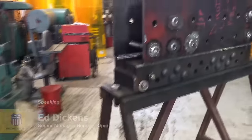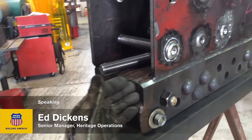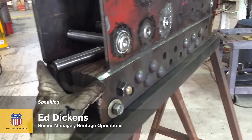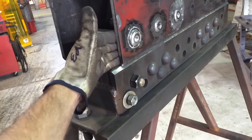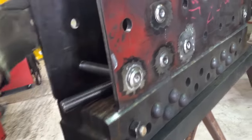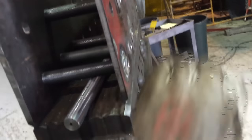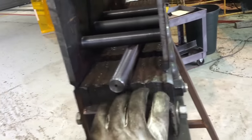Over here we have a mock-up of the mud ring of the UP844 and the UP4014 firebox, consisting of multiple plates welded together in a fashion that mimics the mud ring, or the foundation — the very bottom part of the boiler where the firebox is attached to. Here on the inside we have what's known as the firebox sheet. On the outer side we have the wrapper sheet. Inside you can see some of the test staybolts that we've applied. The staybolts are placed on what's known as a pitch, and they distribute the forces between all of the staybolts, and then later down to the attachment point of the rivets at the very bottom part of the mud ring.